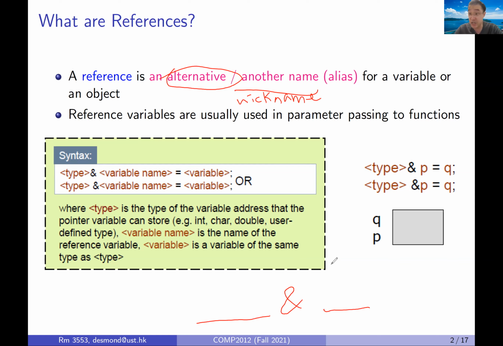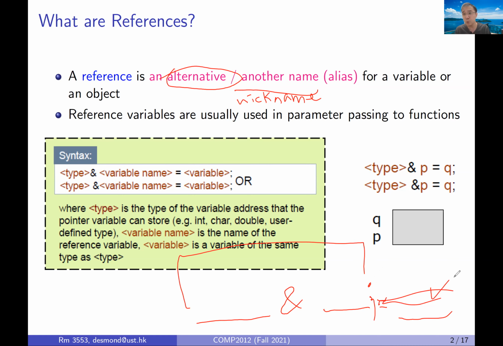Right-hand side the nickname. And don't forget, you need to put equal and tell me which variable is going to accept the nickname. It is a must to specify which variable would get the nickname. What if you only put this part and semicolon?